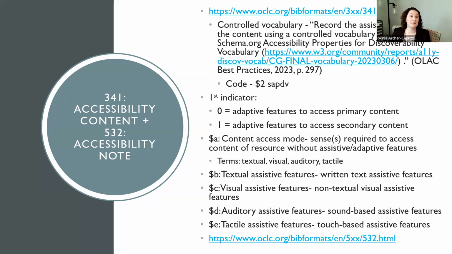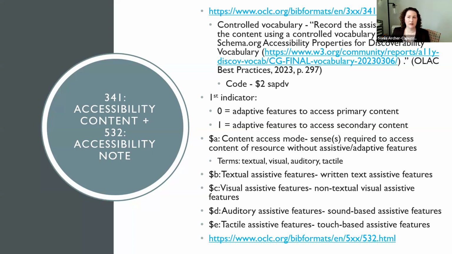So that possibility is there, but some of us are probably going to stick with trying to match things because it hurts otherwise. And then you would actually pair that with a 532 field, which would have that accessibility content in plain English.